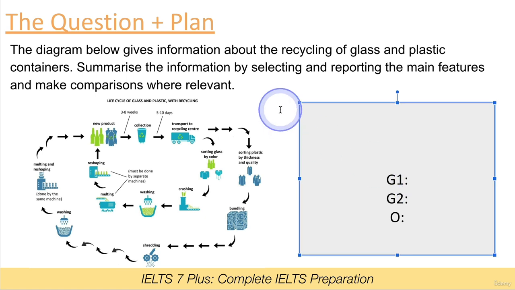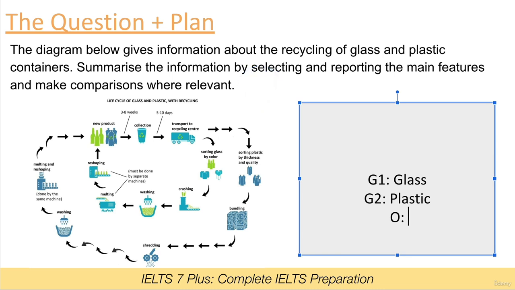But let's now think about our two groups. Now, for one process, I would split it up into where there's a logical halfway point. So maybe I'll split it into where something goes to a factory, or where a slight change happens. For this one, however, we've got two separate products, so I think I'm just going to split it up into glass and plastic.